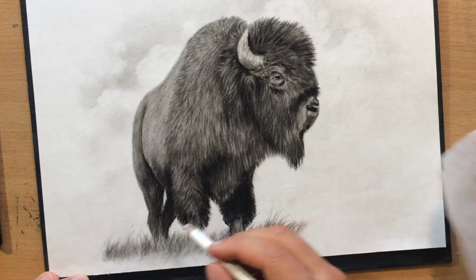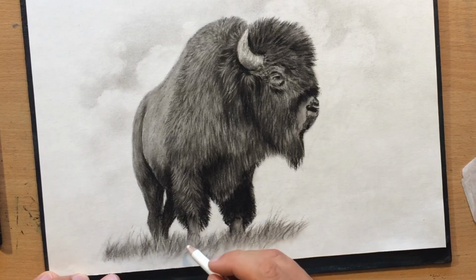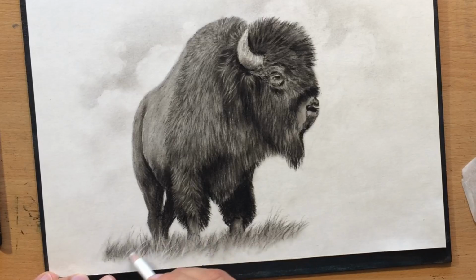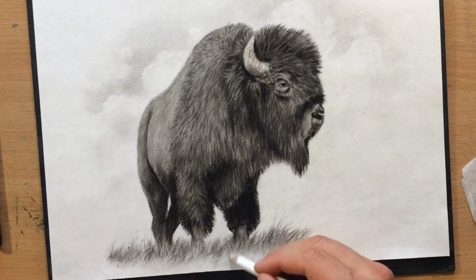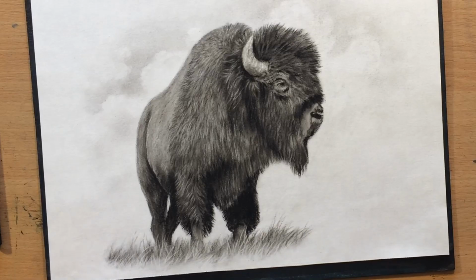First I blended that nicely, and now I'm pulling some lighter strokes with a pencil eraser, and as you can see, some of those lighter marks will be going over the darker areas. I want them to overlap slightly so that it looks like actual grass, and some of those lighter areas will be going over the legs of the main subject so that it looks like the buffalo is standing in that grass, and that at least a part of its legs are obscured by that tall grass.